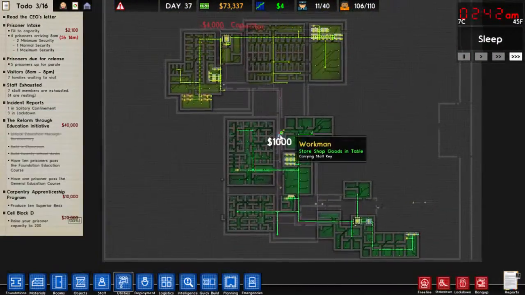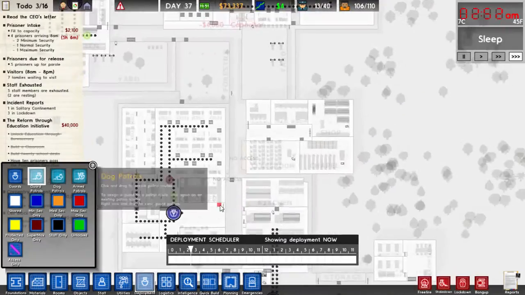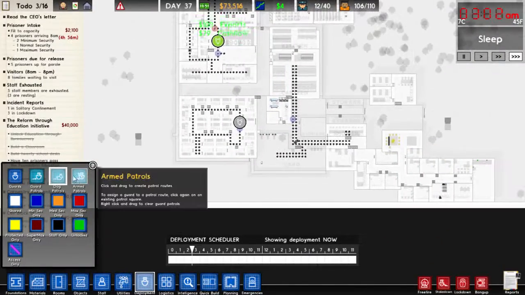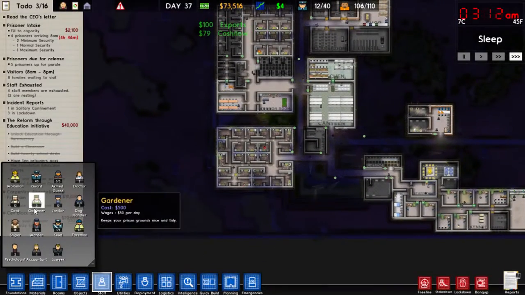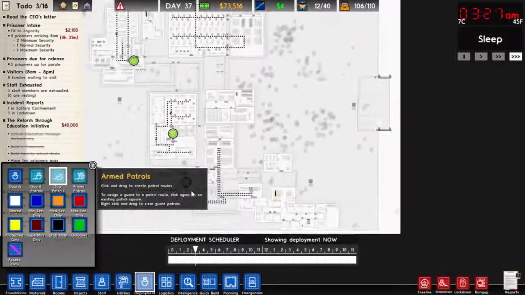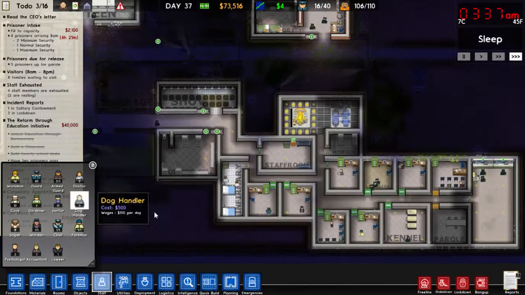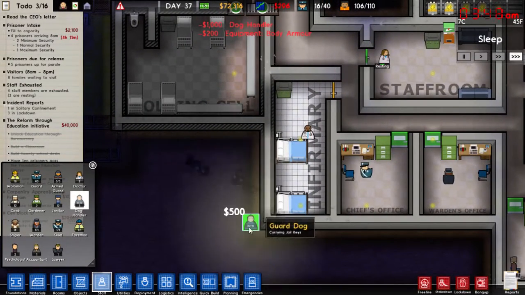Nice. Okay, so next deployment. Any guard patrols? They have a couple of guard patrols. Nice to see. Doggy patrols. How many dogs do they have? They have only three dog handlers. How many patrols do they have for dogs? You have three dog patrols, so you need three handlers for three dog patrols, or if you have four patrols, have six dog handlers.